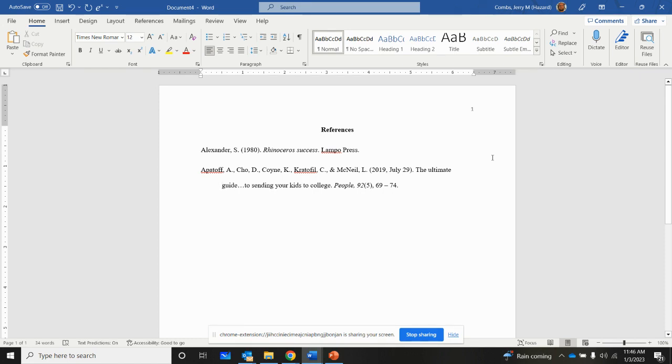It's a little bit different if you're using Word online. I'm not sure exactly how that works, but if you're having trouble getting the hanging indentation, just let me know, and we'll get on Blackboard Collaborate or something, and talk about it, and figure it out that way for online Word.